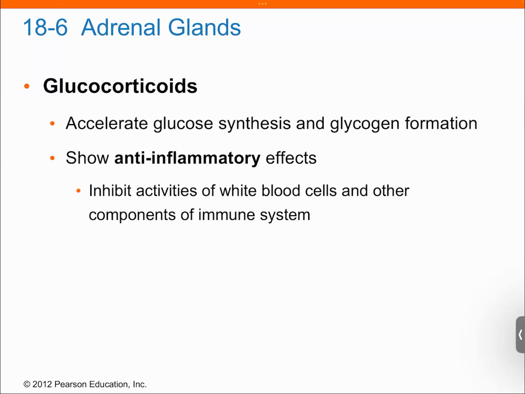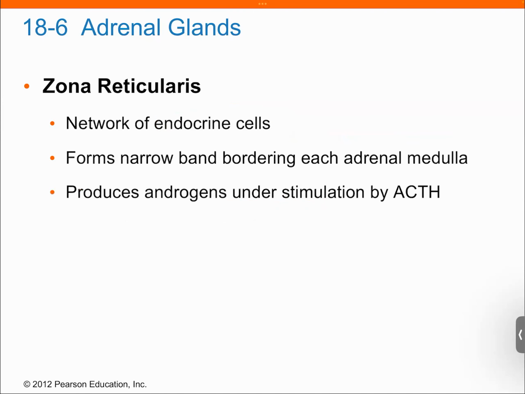Glucocorticoids in general will be focused on glucose synthesis, so you can actually make glucose, a process called gluconeogenesis, and it will also be involved in glycogen formation, right? Both very important processes in your overall storage and management of excess glucose and carbohydrates, right? So it's a little bit different in terms of what it does from things like insulin and glucagon. It also has anti-inflammatory effects, so it'll actually activate white blood cells. We'll talk about the roles of white blood cells here in the next chapter, and there's a couple of other types of immune system roles as well.